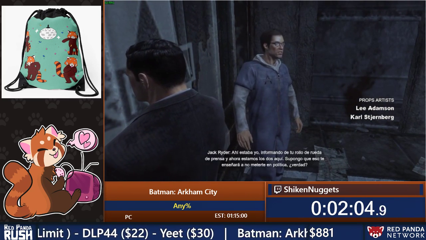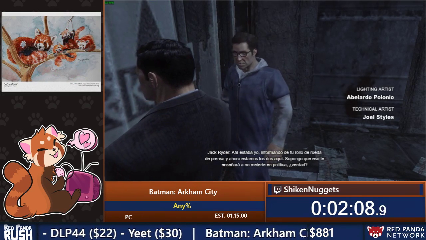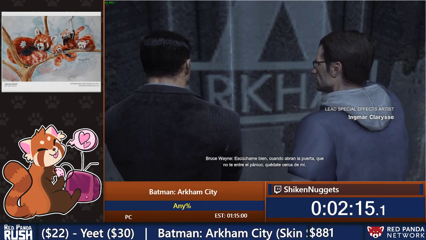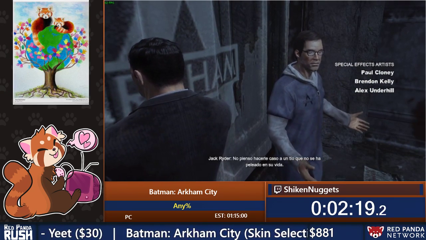So this is Jack Ryder. He's gonna act all tough and stuff, and then in like 30 seconds he's gonna be screaming for us to help him. Because he thinks we're just some lame rich guy.